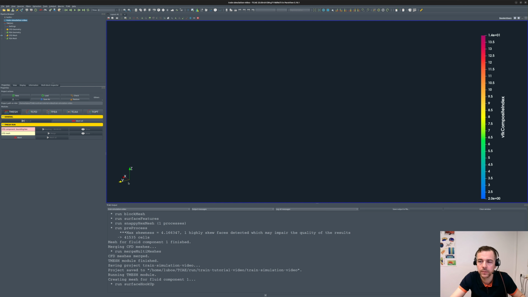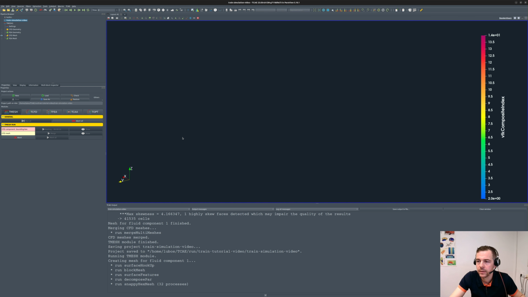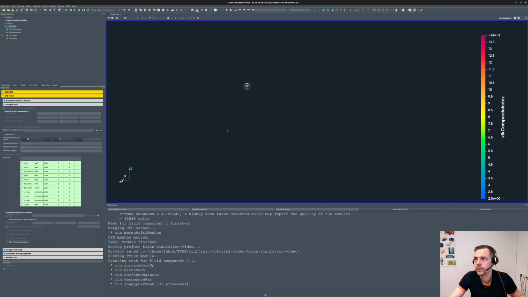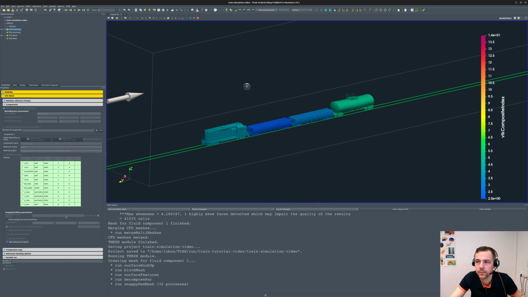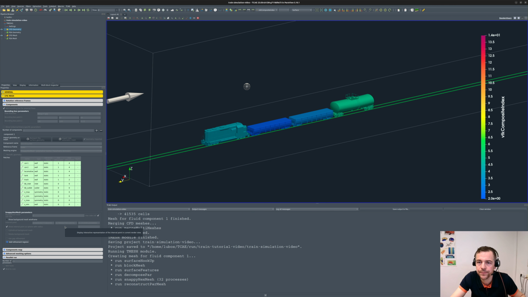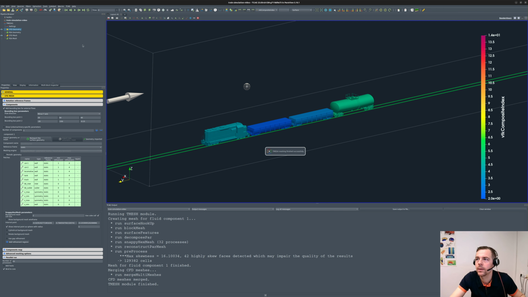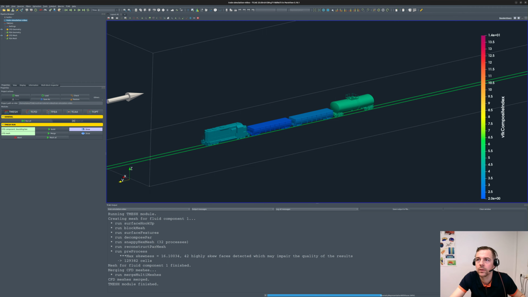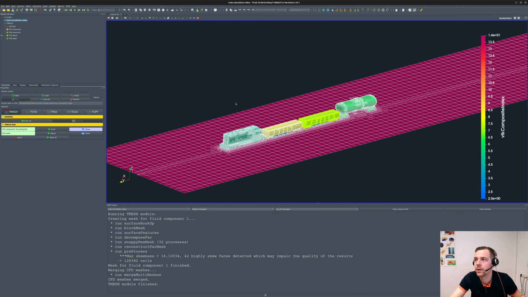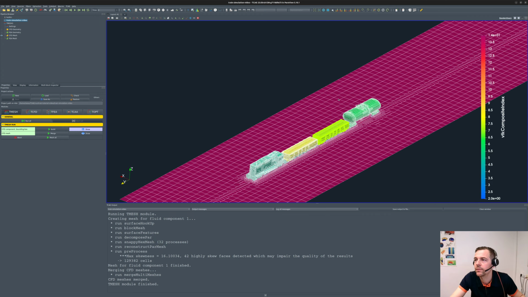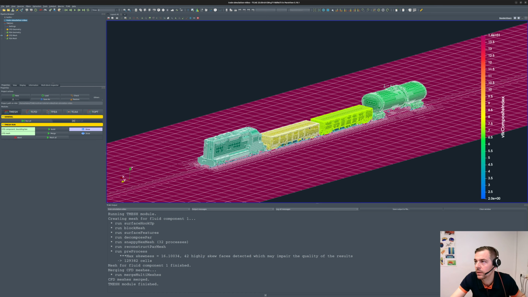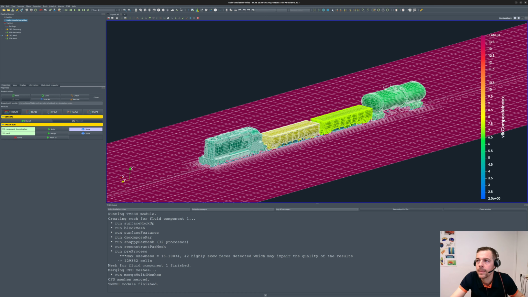So I will again save the simulation and run it. Now I'm running the mesh creation, of course. It's just the mesh creation. It's still in the process, so maybe I can show you a couple of other things. Sometimes you might need to use refinement regions. Okay, now it's done. So again, I will show the mesh. You can see now the mesh is relatively representative. I'll keep it this way for a while.